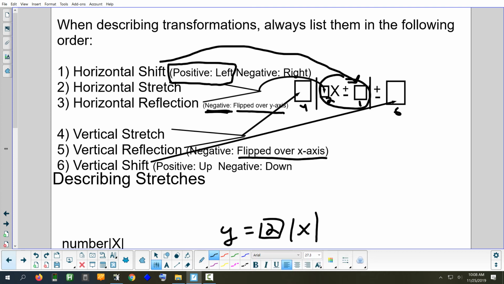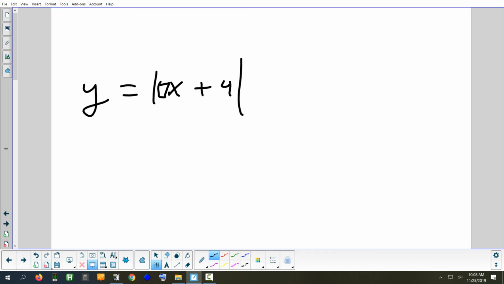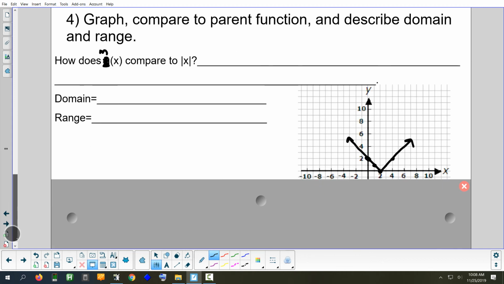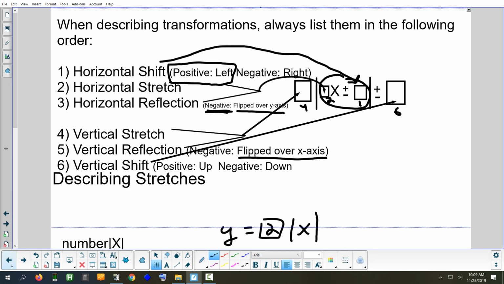Follow the arrow back. We have a number right there. It's a -2. Okay, that's a horizontal shift. And it says negative. Negative is going to move it. Hold on, let me go back to our graph for a second. Look at it. So negative is going to move it. Yeah, that's what we had, right? It moved it right 2. And is that what the direction said would happen? Yeah. Negative moves it to the right.